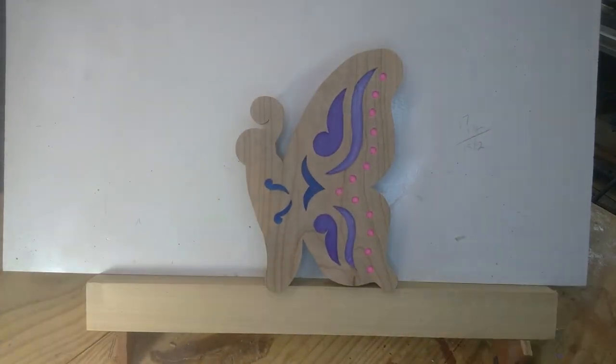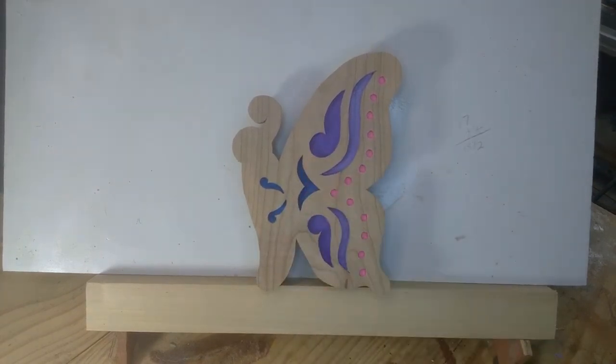So I'm not crazy about the colors, but it's the best I could do with what I had. It's two shades of blue, two shades of purple, violet, and some pink. Really wanted some yellow there, but I didn't have any yellow available, so I just went with pink and what I had. I've changed the color in this section 2 or 3 times trying to get it to where I want. That's as close as I can get. I'm not crazy about it, but it's okay.